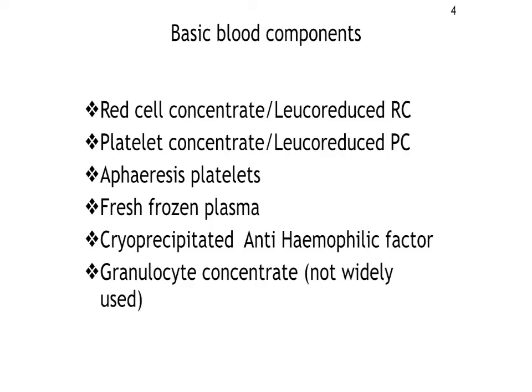So the basics of blood components, again, we have the red cell concentrates. In the developed countries, our colleagues now do leukoreduction. They take away white cells from the red cells before transfusion, and it's a requirement. It's a policy requirement for them.